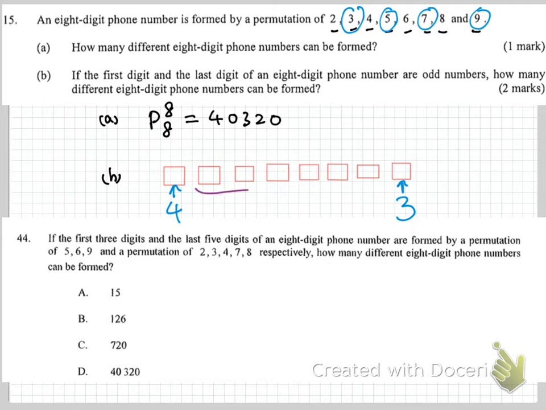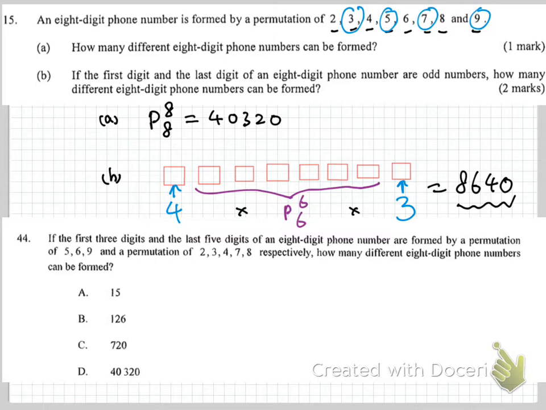And then for the middle, you now have 6 digits. And once again, it's a permutation of 6 digits. So that would be 6P6. And the answer is a product of these 3 numbers. The answer goes to 8640, if the leading and the trailing digit must be odd digits.